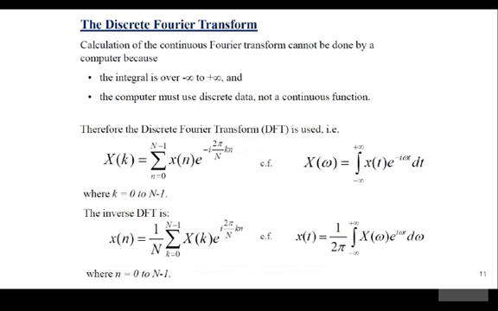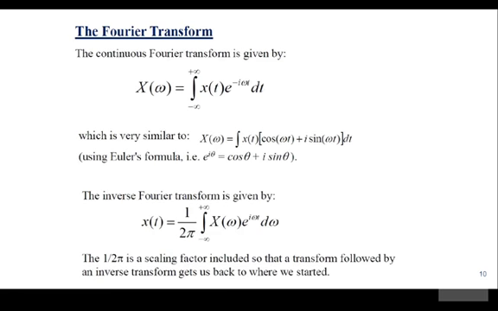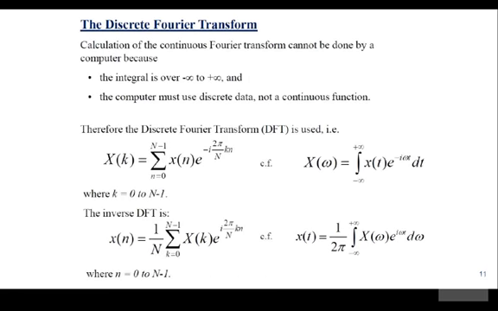But of course, in reality, performing a continuous integral is not really suitable, for a number of reasons. One is that the integral, as you can see if we went back, is over minus infinity to plus infinity. And also, the signals that we have are generally not continuous signals. They're sampled data or discrete data.